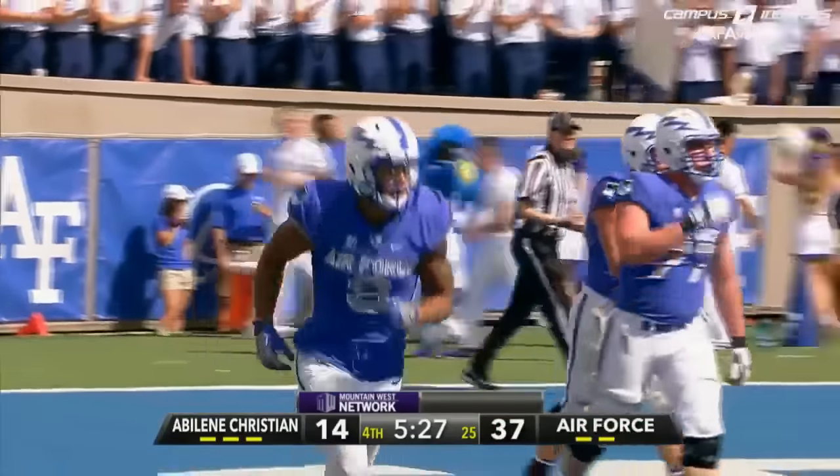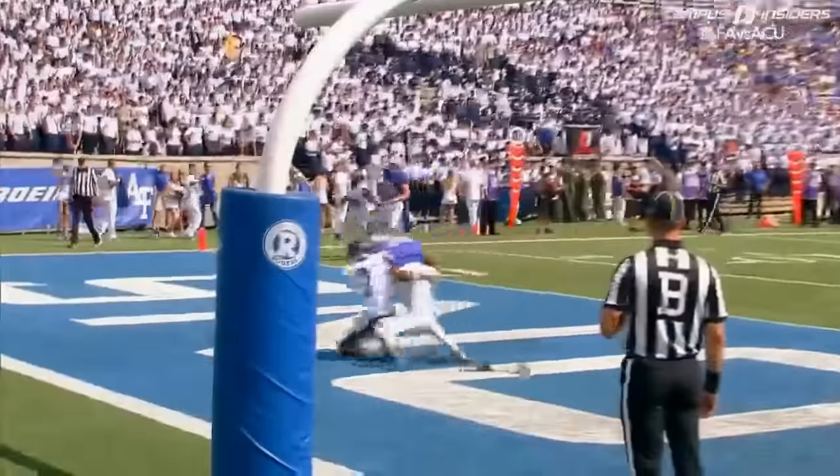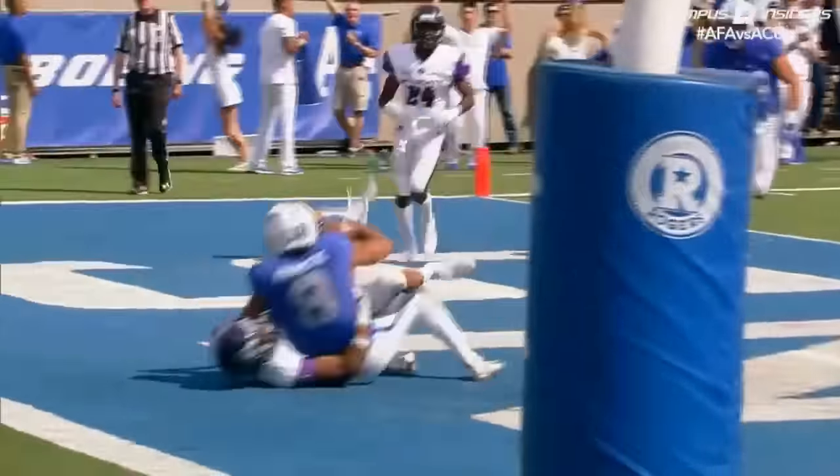This matchup between Robinette and Butler has been an interesting one to watch. Not very many opportunities for Robinette, but when he's had him, one of two things has happened. He either goes up and gets the football like he does right now, or Butler has been in a pass interference situation.